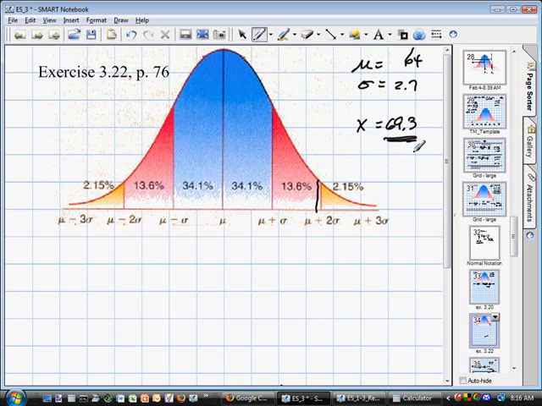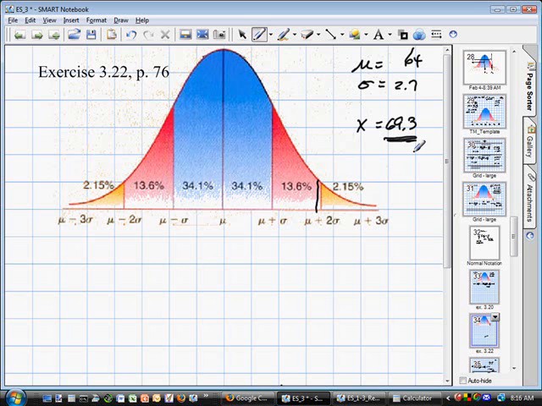So what percentage? Let me think about this. Oh, so we've got to work backwards. We know the percent. Take your table. Now we've got to find 69.3 in the table. So where's .6930 in the table? This is a little different search. You've got to look in the body. .6930, as close as you can get it. Looks to me like it's .051. I'm sorry, 0.51.